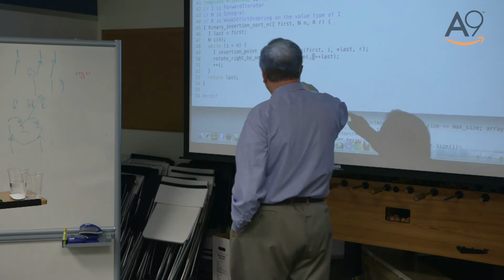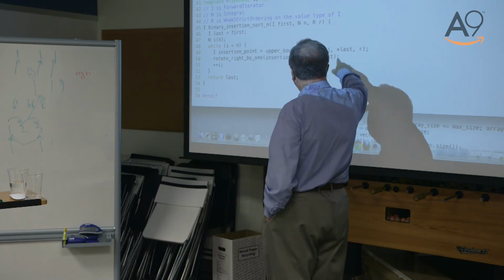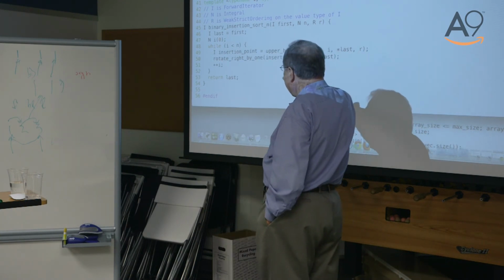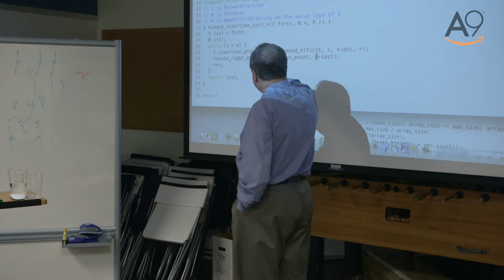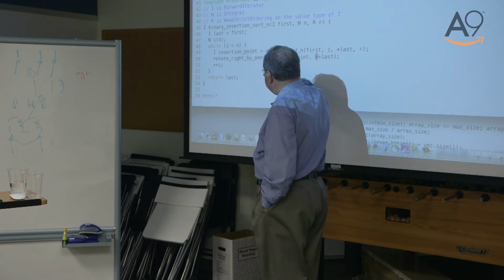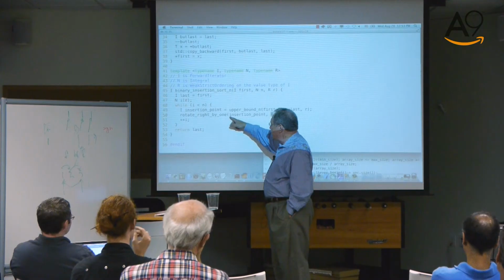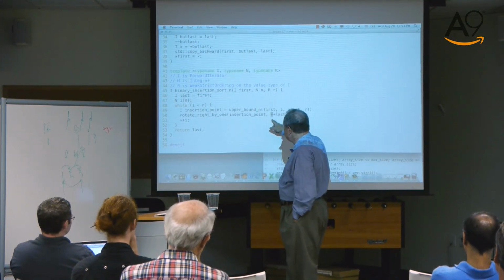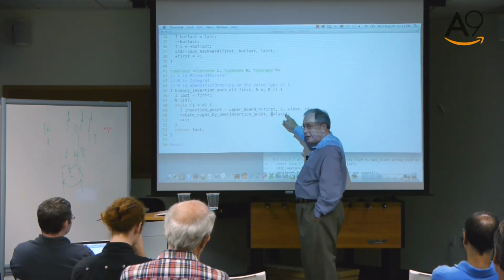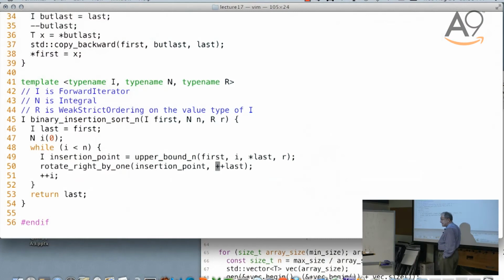You see, what would be terribly nice is if we could have the insertion point, last, and successor of last. Yeah, but last and last.